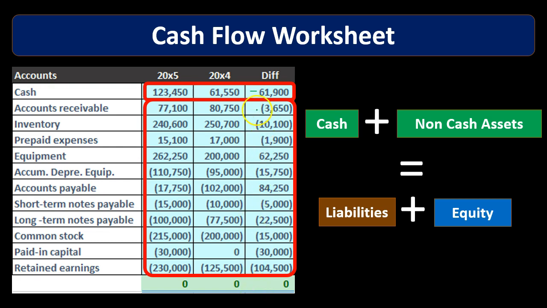Therefore, the change in everything else other than cash will add up to the change in cash. And by doing this, we can see a grouping more easily, rather than looking through every transaction in the GL, because there'll be a lot of transactions that make up this difference in accounts receivable. But we don't need to look at every transaction because they're all pretty much the same. We know what happens with accounts receivable.